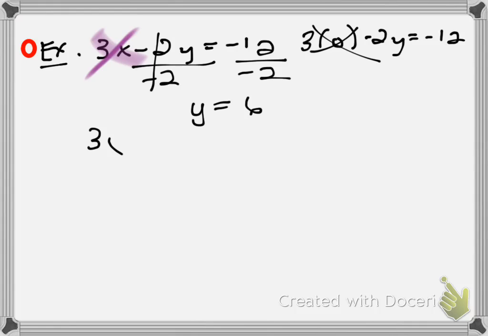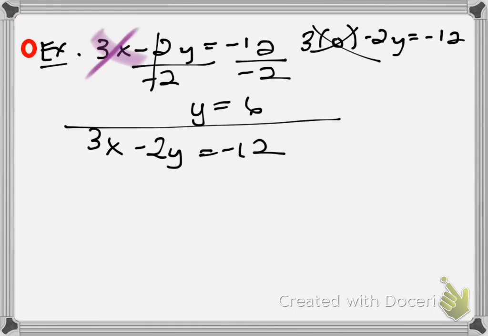again, I'm going to do 3x. I'm going to go ahead and write the equation out. 2y equals negative 12, and then I'm just going to disregard that part. Not that part. That's the part we already did. Disregard that part, because we're going to force y to be 0. So instead of writing 3x minus 2 times 0 equals negative 12, we know that negative 2 times 0 is going to be 0. Okay? And anything plus 0 is simply itself. So now I have 3x equals negative 12.